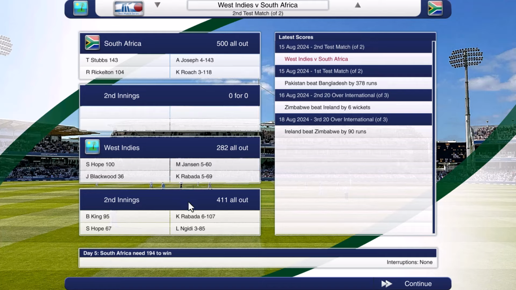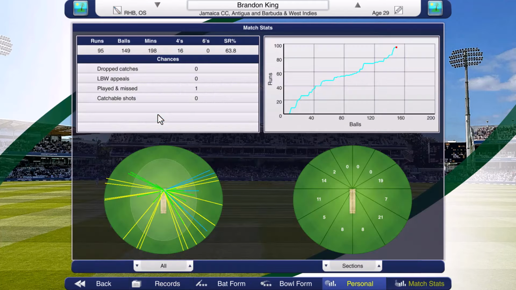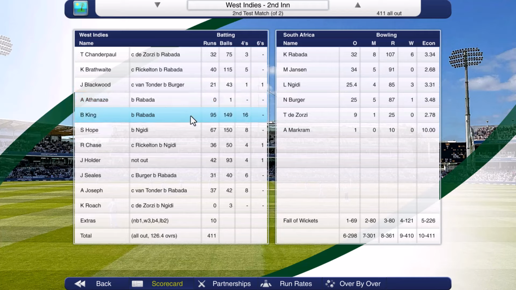And they need 194 to win. We get 411. This is much better. Brandon King, 95, threw away a century, cleaned up by Rabada. But look at this. One played and missed in his 95 against Jansen and Rabada. I think there's something quite good about him.